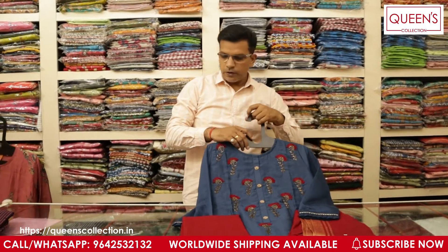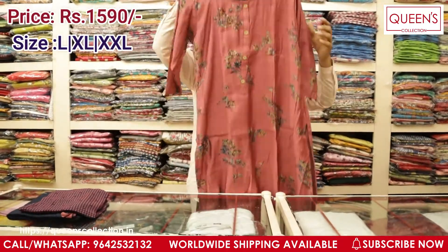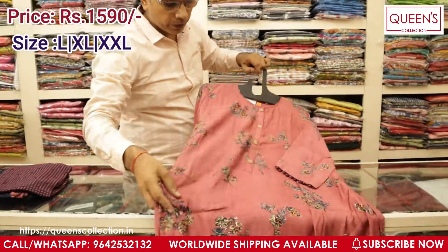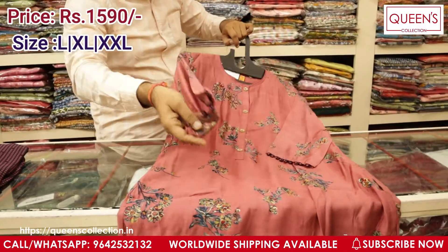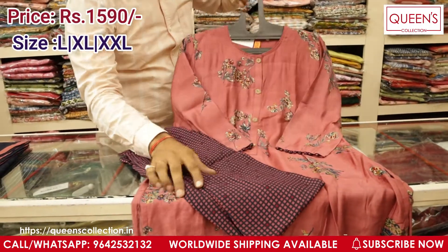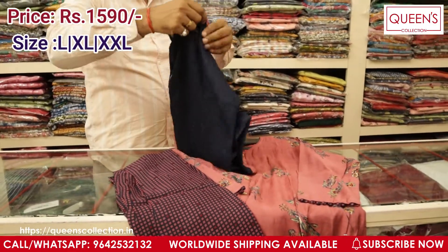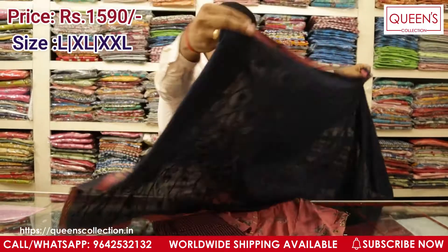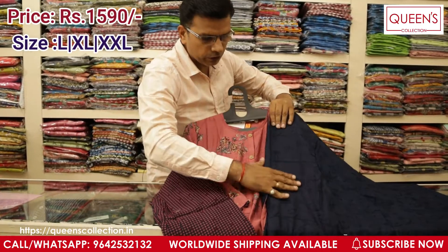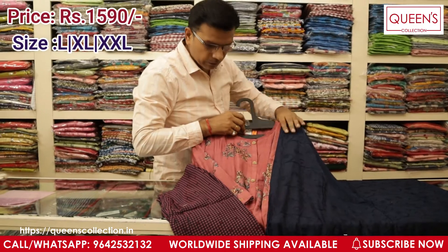The next variety is again very different — it comes in muslin fabric, very high quality, with all foil print over it. If you want something very decent and very different, you can go in for this. You get a muslin bottom also and the major colour is yellow. You have a very beautiful dupatta along with it — the dupatta base is in silk material with work throughout and self work. It looks very decent and the price range for this one is ₹1590 only — totally value for money.